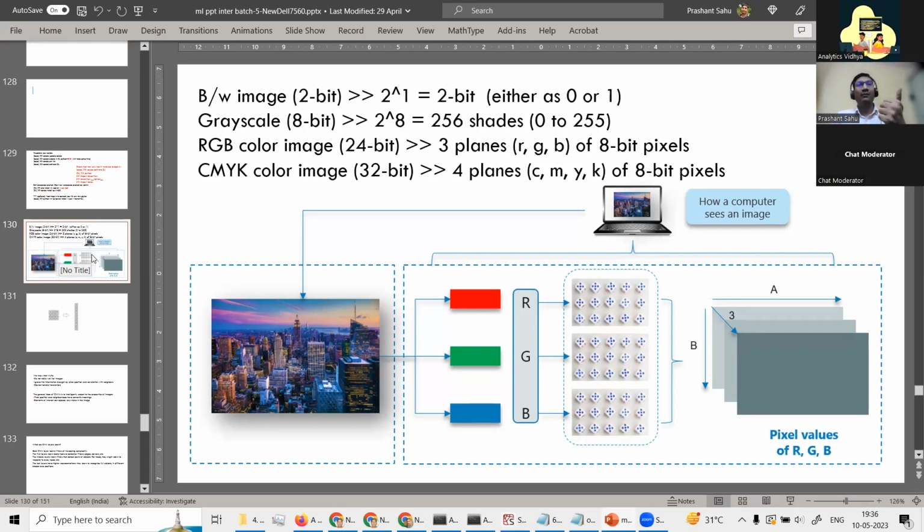The most common types are black and white images, grayscale images, color images like RGB, which have 3 layers, and CMYK, that is 4-layer images, or what you also call 32-bit images, normally used in Photoshop, CorelDRAW, or any commercial printing. So all the commercial printing happens in 4 colors. Please understand that. Even in newspapers, have you noticed that at one of the borders you will get 4 circles, cyan, magenta, yellow, and black, 4 color circles. So all the commercial printing happens in 4 colors.